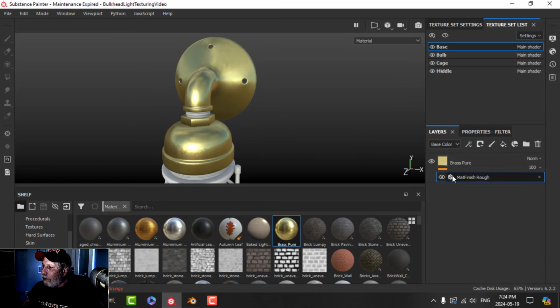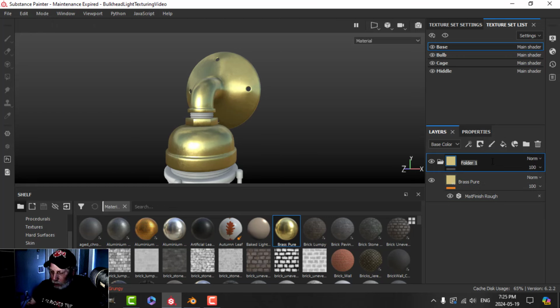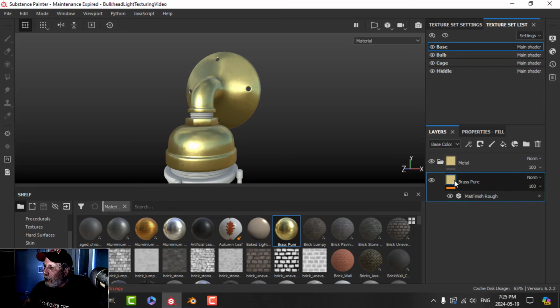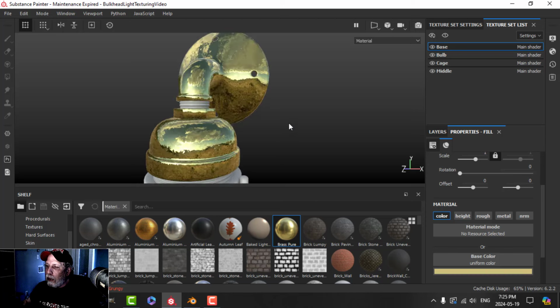So I've got this, and I want to have some color variation in this. And so I think I will create a folder, drag that in, and I'm going to call this metal. And I'll have that as brass pure, and then I'm going to just duplicate this one. And this is going to be color variation 1. And I'm going to come in here, and I think I'm just going to alt click the color.